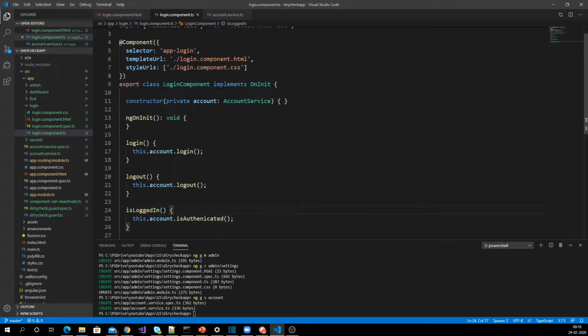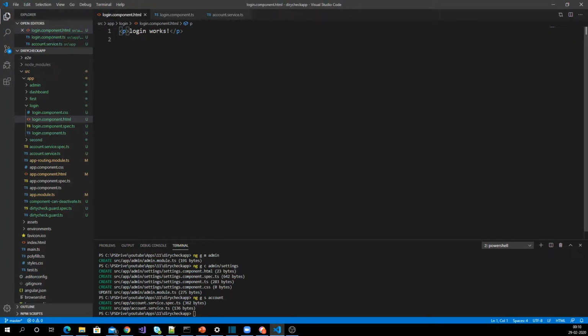Okay, so let me get into that HTML. Let me create a login button, and on click event I'm going to call the login method.